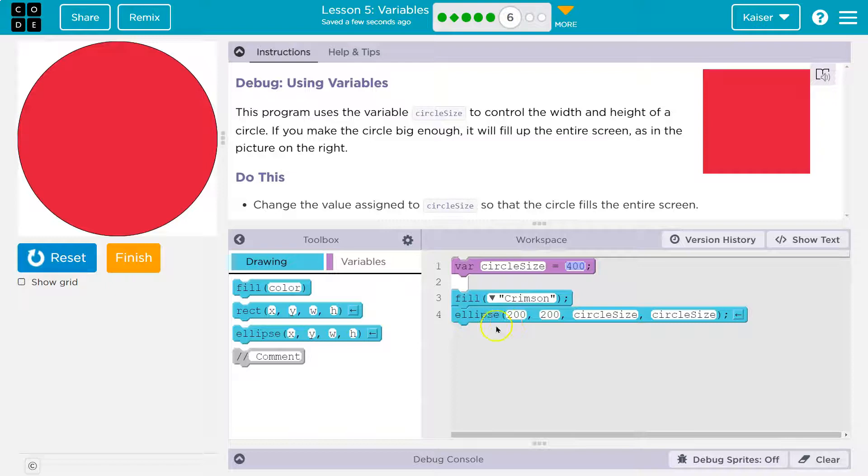And what are you going to do with that crimson color? Well, on line four, I ask it to start drawing a circle. X and Y for a circle, like it shows here, X, Y, it draws it from the center. So I know the center of my circle must be at 200, 200.